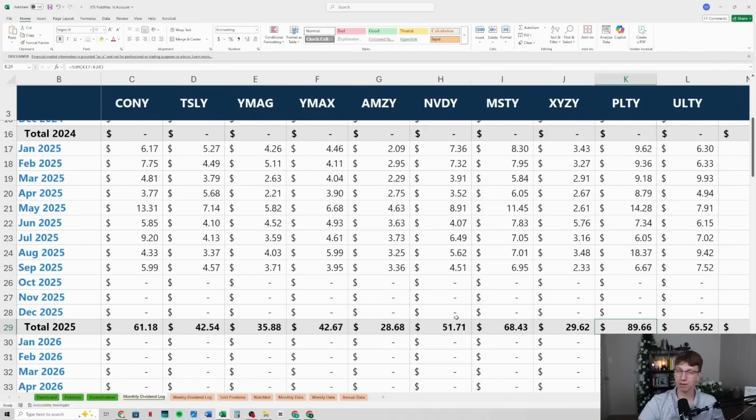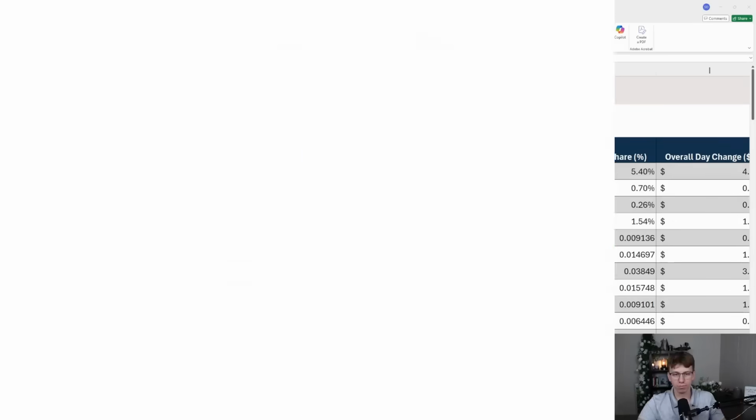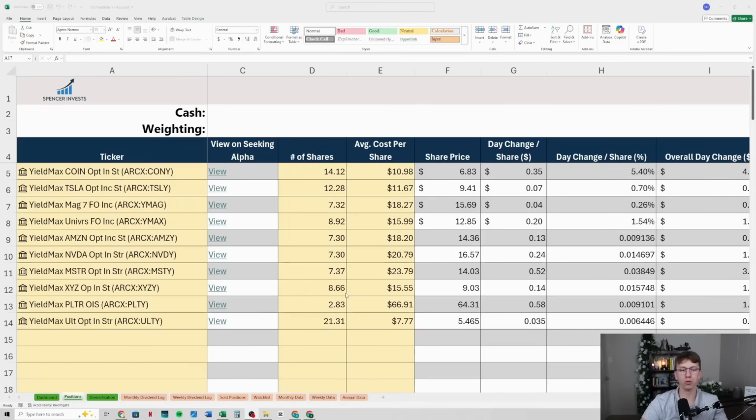But we're not positive by $500, mind you. So we have to see that total return and see which ones are winning and which ones are losing. We do have some challenges we need to address. DRIP is turned on with this account, so everything has been reinvesting back into it, which changes our spreadsheet.